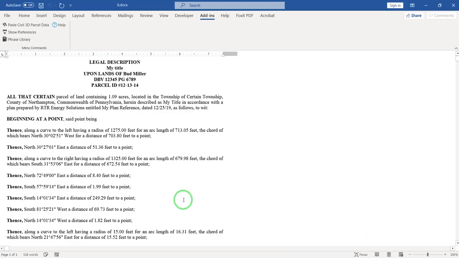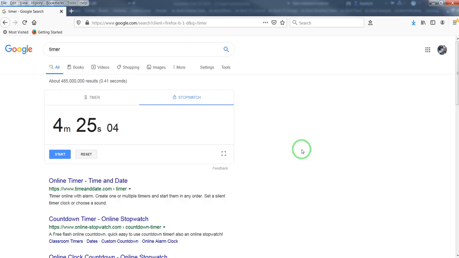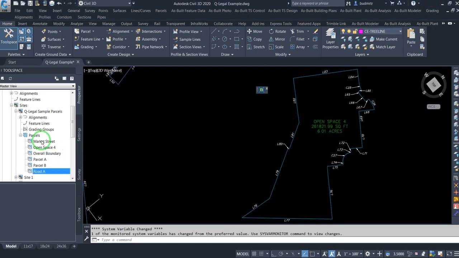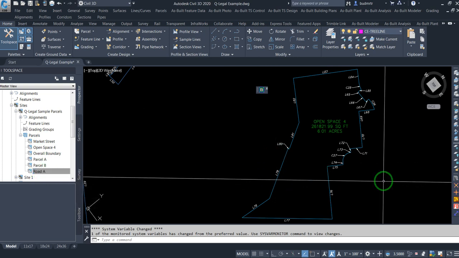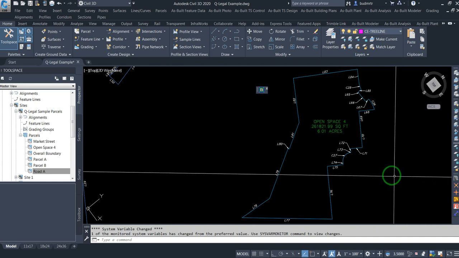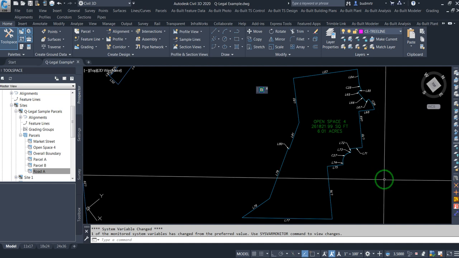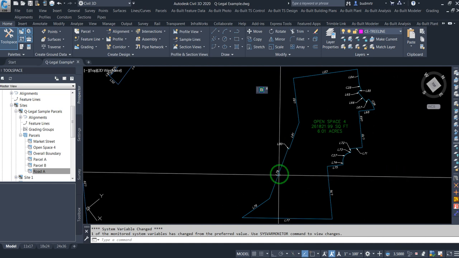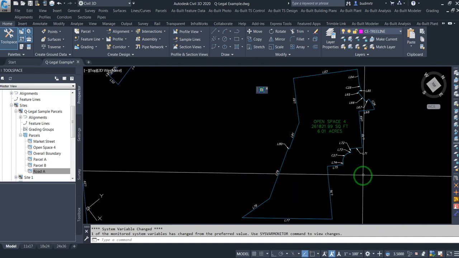Let's see what that last one was. 318 words, the longest of those 6 being 500 words. So 6 legal descriptions in under 4.5 minutes. No transposition errors. You're going to exactly duplicate what you have in Civil 3D. Total of 4.5 minutes, as opposed to typing those from scratch. Maybe you're looking at, even conservatively, an hour for a good typist. That's 4.5 minutes versus an hour with no mistakes. So for my money, Hue Legal is a pretty good value.